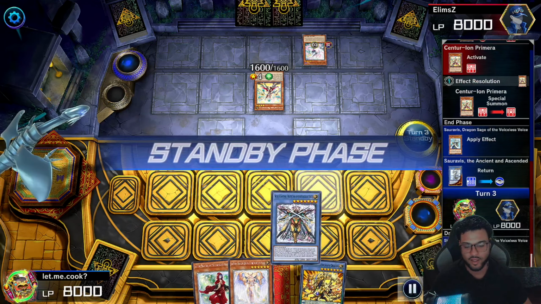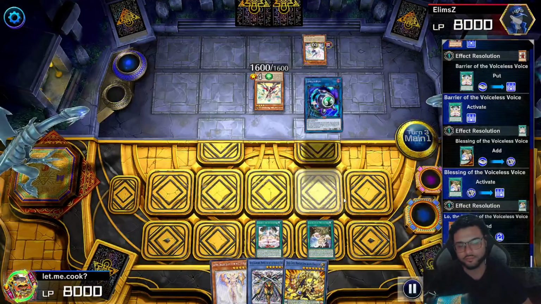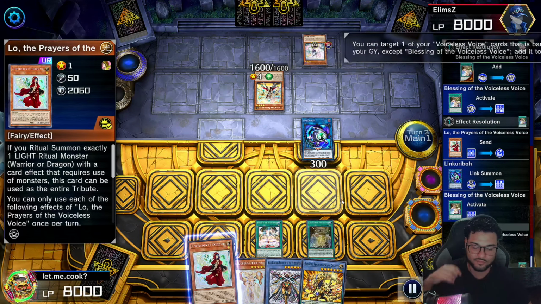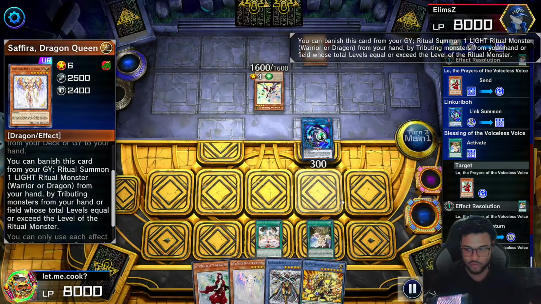We're going to link off into the Link 2 Rebo. Now we get to activate the Blessing, bring the Lo back to the hand. We're going to activate the Saphira, banish the Saphira so we can ritual summon Maxi number 3. That's insane, bro. We really played 3 Maxi. Get the Lo out of here so we can ritual summon the Skull Guardian.